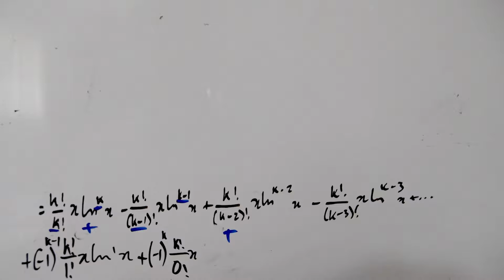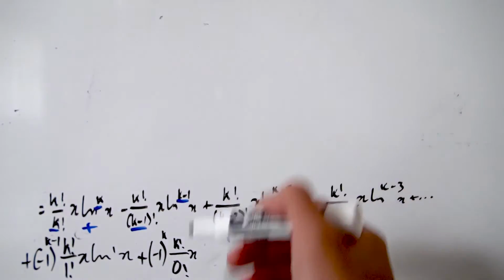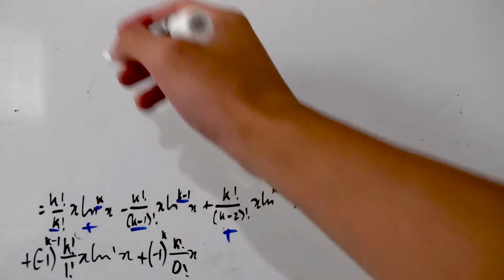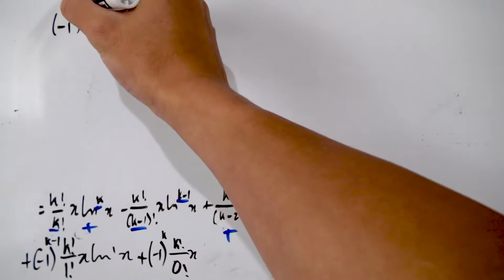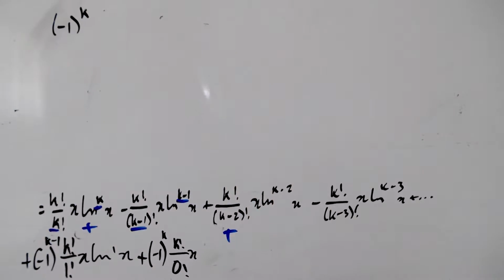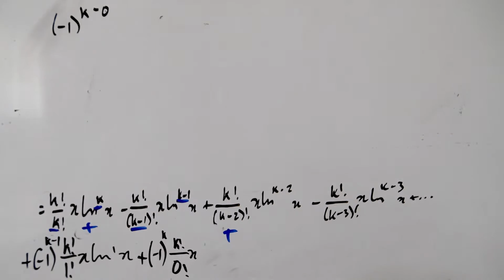What I'm going to do is write the last term first, because if you haven't figured it out already, we can express all this stuff in terms of a sum. Because we have a 0, it would be nice if we start with the last term first. So we have an index running from 0 to, I guess, k. Our first term will be this one, and that's -1 to the kth power. And what we can also add to this power is -0, and you'll see why in a sec.